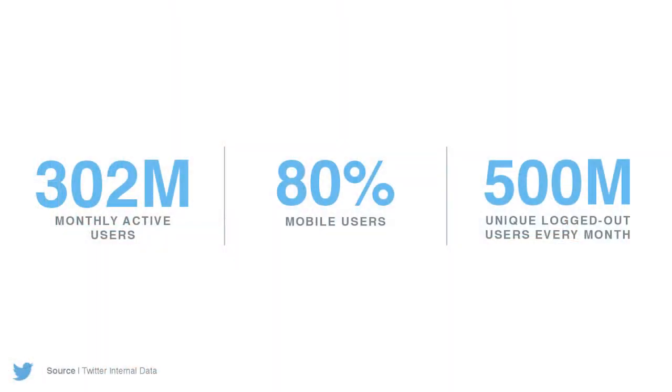We have 302 million monthly active users globally as a platform. 80% of our usage is on mobile. We were never presented with the challenge of migrating our users from desktop to mobile. Mobile was always in our DNA and the very fabric of the Twitter platform. And we have over 500 million users in our logged out experience.